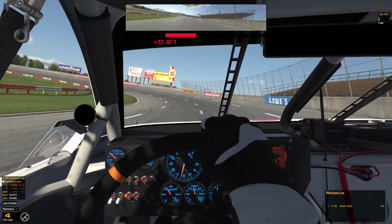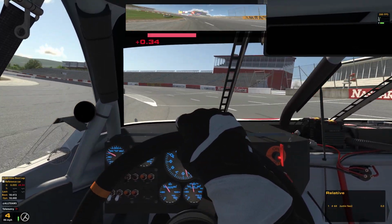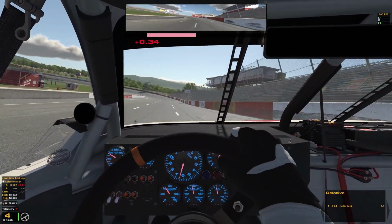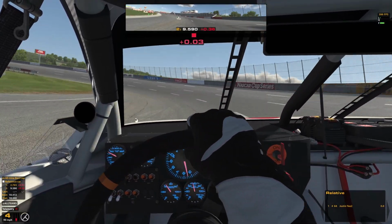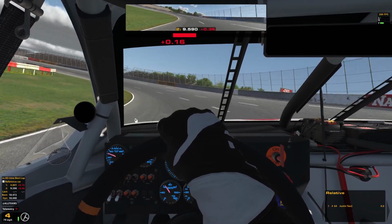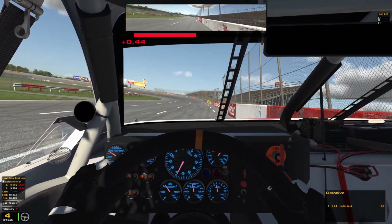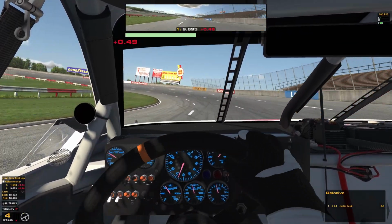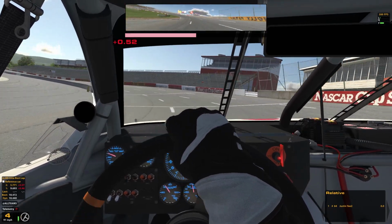All right, now let's talk about long run. So this is going to be a lot more about saving that right front, because the right front is always the thing that goes in North Wilkesboro, just shreds it. So what I really like to do in North Wilkesboro is just let the brake turn the car as much as possible. You probably want to even lower the brake bias throughout the race, because the higher you have your brake bias, the more you're going to have to turn that wheel on corner entry as the run goes on.